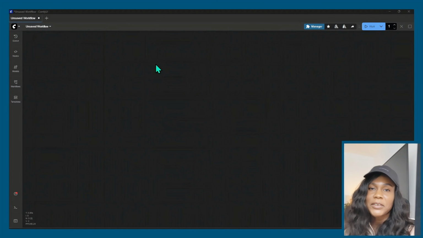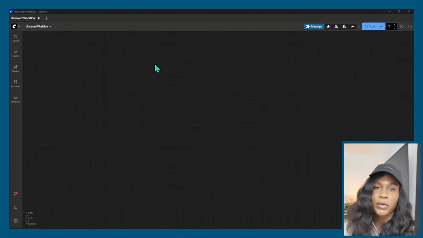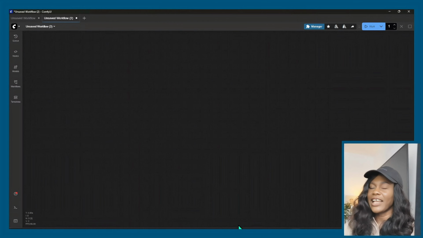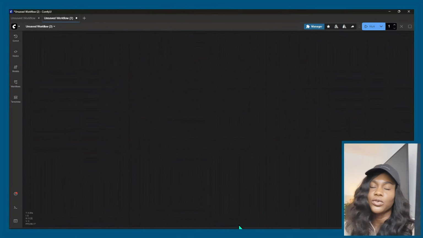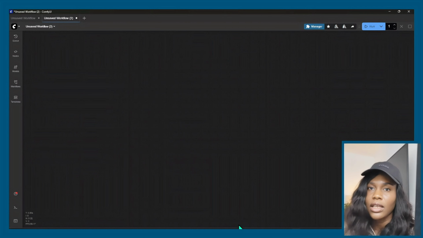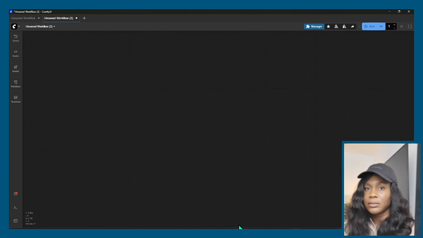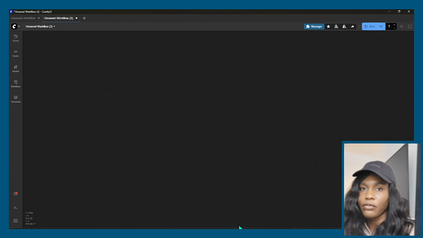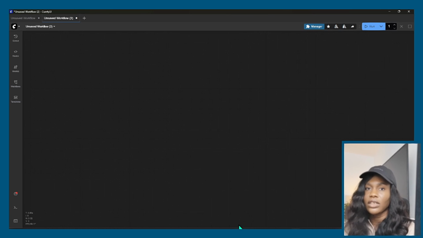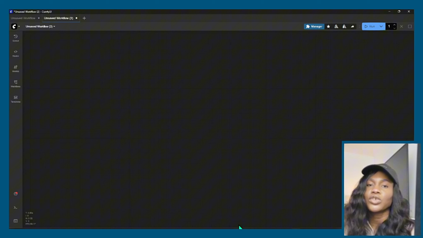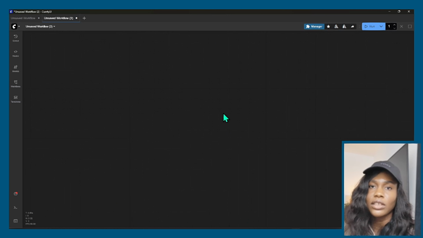Okay, so in this video, we're going to make a brand new ComfyUI workflow. One fun trick I love about ComfyUI is that you don't necessarily need to know how the application works to use it. All you need is an image or an output that you like that was generated using ComfyUI. As soon as you drag that output and drop it onto your empty space, you are able to see the workflow that was used.